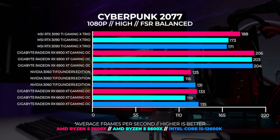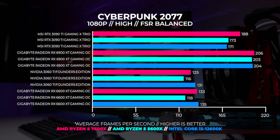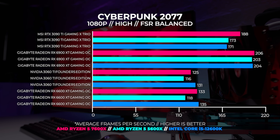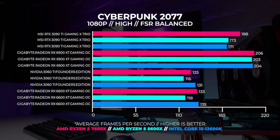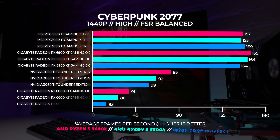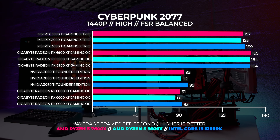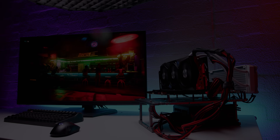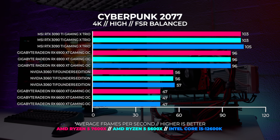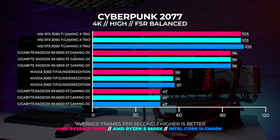I think what's happening is that since Cyberpunk has been optimized for consoles — and all the consoles use AMD GPUs and CPUs — some of that has trickled down into the PC version. Whether or not that's true I'm not sure, but it's something to consider. At 1440p with the 6900XT and 7600X they're still out on top, but because we're now more GPU bound the 3090Ti gained some ground with the 12600K. At 4K we are GPU bound and the 12600K with the 3090Ti are ahead by only two frames.